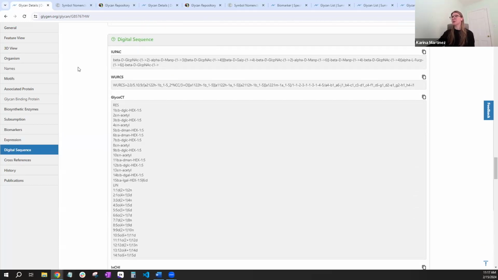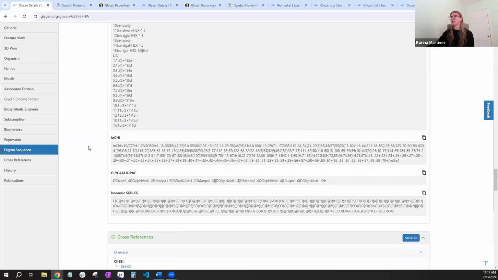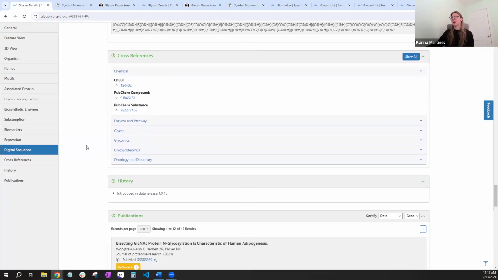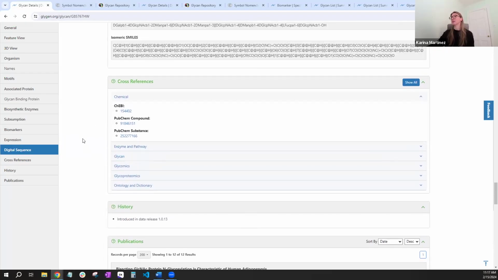The digital sequence section includes IUPAC, WURCS, and GlycoCT strings, as well as InChI, GlyCam, IUPAC, and SMILES. And we have lots of different cross-references. So these are now organized according to the type of cross-reference, so you can cross-link to these other databases.